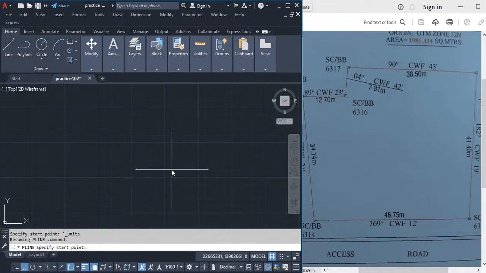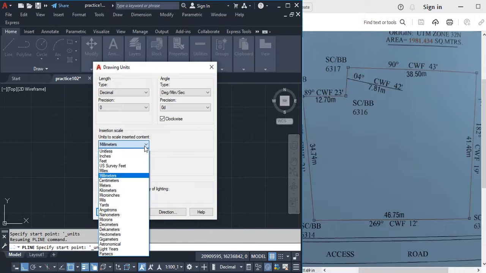So in case you're wondering, what if I want to use feet and inches, what am I going to do? In that case, remember, if you come to your format here to set this place up in feet, your precision is not going to be right for you. The only way you can get it right is to open a new AutoCAD page and do the initial setting, which is what the video I'm referring to can teach you, and set it up in feet. Set the limit also all in feet.